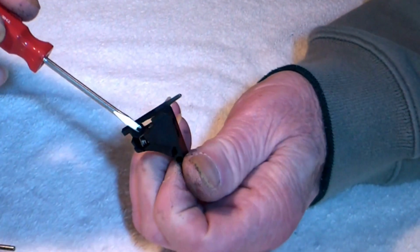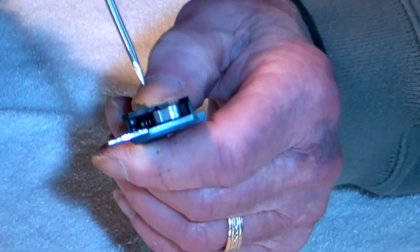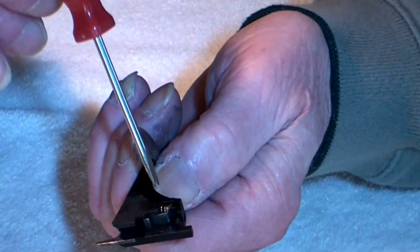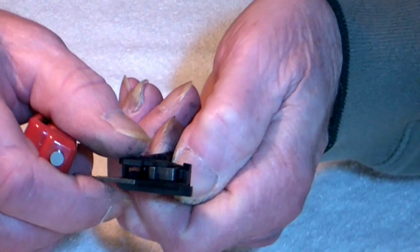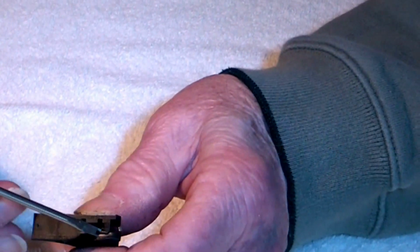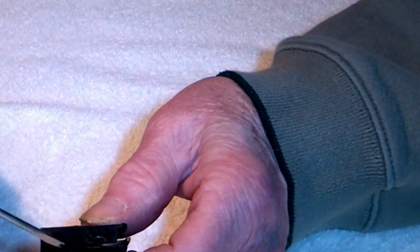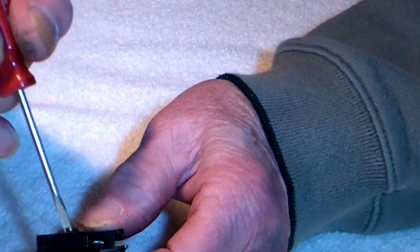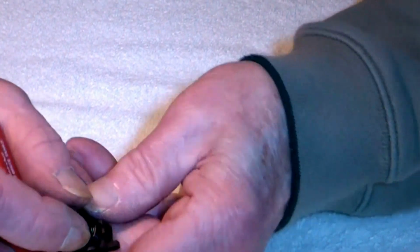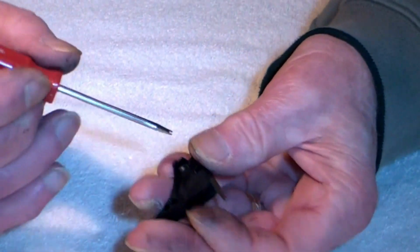Now down in here is the trigger spring, which is totally different than what the trigger spring mechanism was like on the late model Gen 3s and Gen 4s. A lot of people are perplexed. How do I get it out? If you look at this face of the trigger bar, you'll see a notch this way, a notch this way, and then a slot going in this direction. The trick to getting the trigger spring out is to press, and do this backwards here.